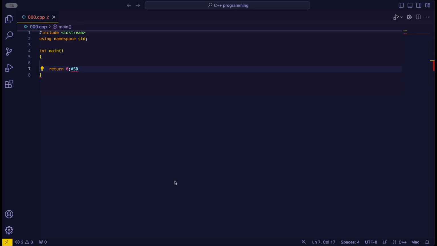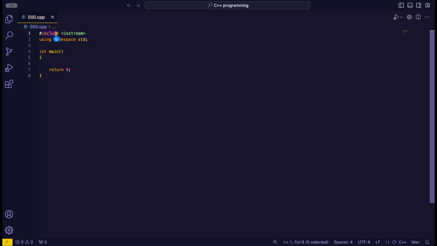All right, here's a programming solution for annual pay. First things first, I need to make sure I have the include statement where I'm including the iostream for outputting information to the user. The using namespace std helps me with outputting information using the cout statement and whatnot. And then I need the int main function with the return 0 to terminate the function.